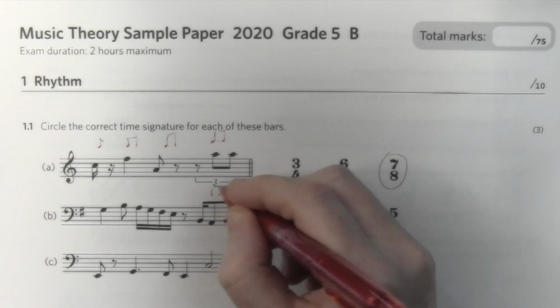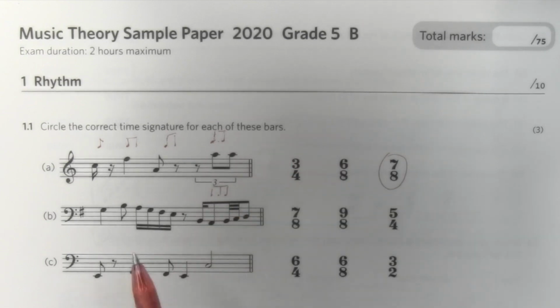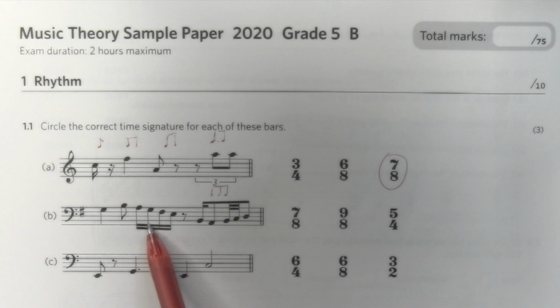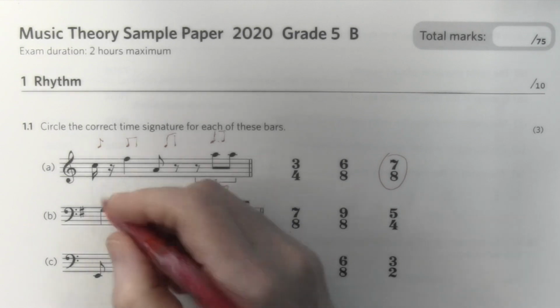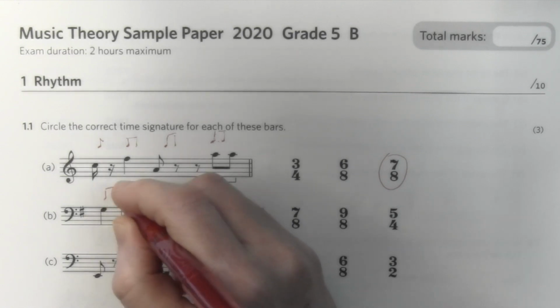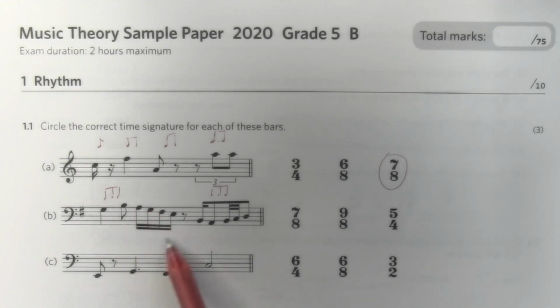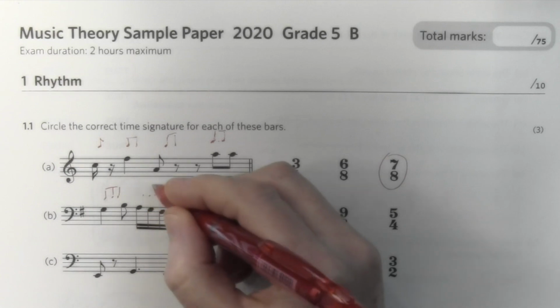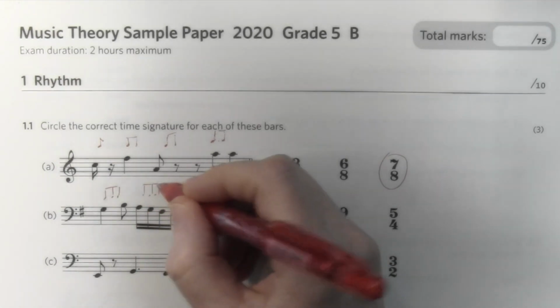That makes me think of a compound time. This here could be also compound time because the quaver wouldn't be on its own otherwise. It would be grouped with the 2 semiquavers that come after that. So I think that this one is also a compound time. Now, if this is another 3 quavers, we are in 9/8. There is 1 quaver here, 1 quaver here, and another one here. So definitely this is a 9/8 bar.